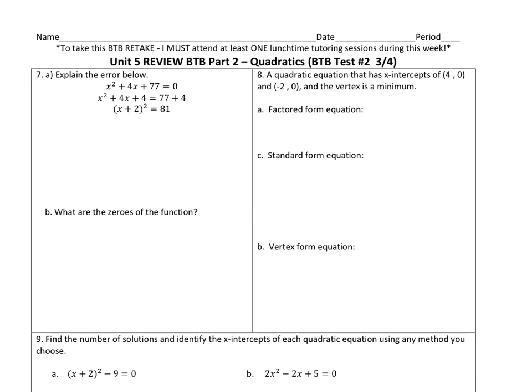Hi everybody, today we're going to be taking a look first at our Beyond the Bell review part 2, and we'll only be looking at page 1. So this time, if this page hasn't been handed out to you guys, go ahead and pause the video and make sure everyone has one. We're going to be looking at just the front page, and the second page you should be taking a look at for homework.